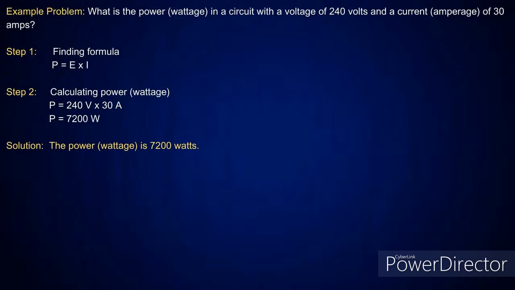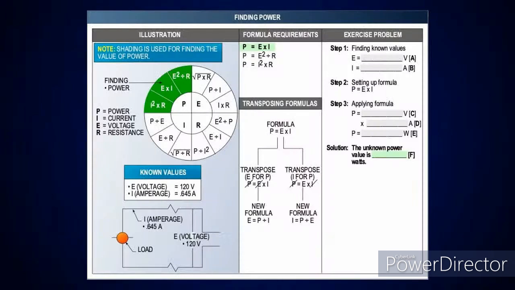All right. Now, the first thing it's going to ask me here is to find what the wattage is. I've got 240 volts times 30 amps. We've already done this calculation. It's just like P equals E times I, 240 volts times 30 amps. They're across from each other. That's going to give you 7,200 watts. We've already done a calculation similar to that.